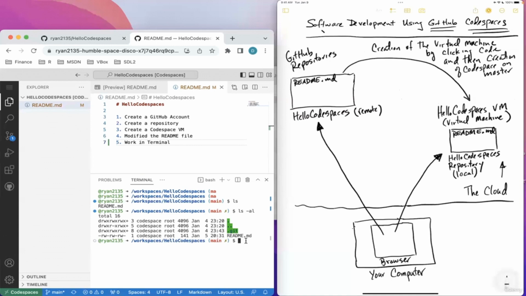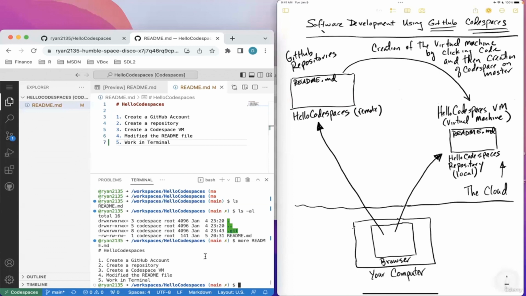Okay, we can do something like more readme.md, and what that will do is that will print out in this terminal the contents of this file. Okay, well, we already know what the contents is up here. That's fine. But ultimately, we're going to get into programming, and when we do that, being able to do certain things from the command line is going to be very beneficial.